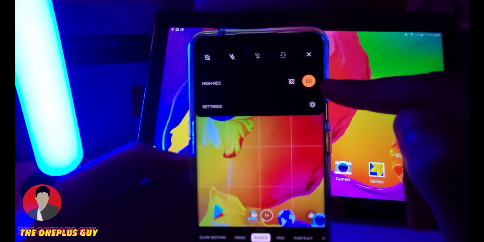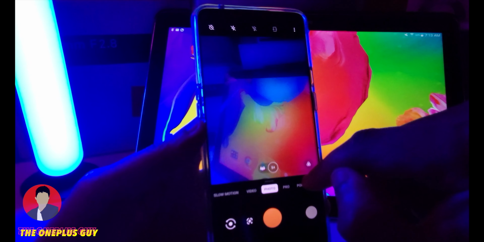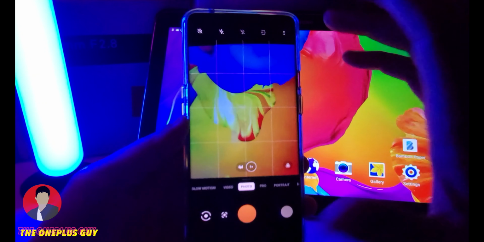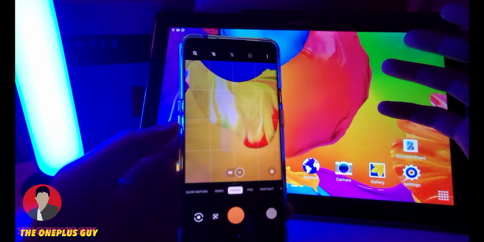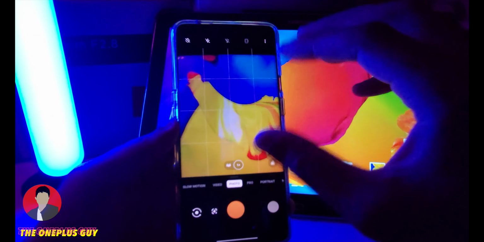And you might notice right off the bat, you can only use the wide angle camera and the main camera. When you take photos with this mode, you're going to get a higher resolution. You're going to get the full 48 megapixel on the main sensor, and the full 50 megapixel on the wide angle lens, I believe. So the resolution should be around 8,000 versus 6,000, somewhere along those lines. And you're not going to lose much detail when cropping in.